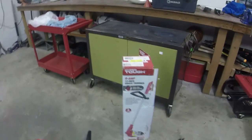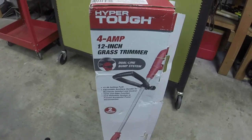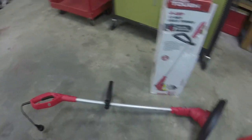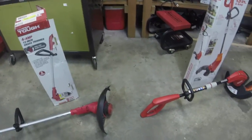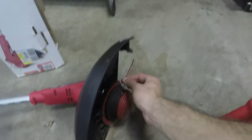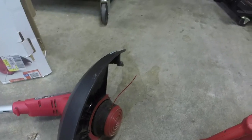The Hyper Tough one, 4 amp, 12 inch grass trimmer. It says it's got a bump system. What you do is you squeeze the trigger. When you let off of it, right as it's about to finish cutting, as it's winding down, it'll actually extend the spool. I don't even know if this is 0.065 line, that might be 0.055 line, if that's even a thing, but very thin line. You'll probably use it up pretty quickly.